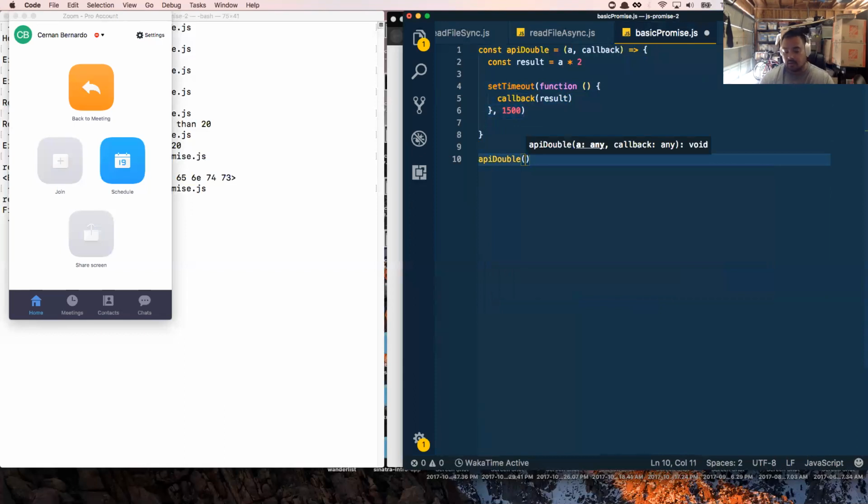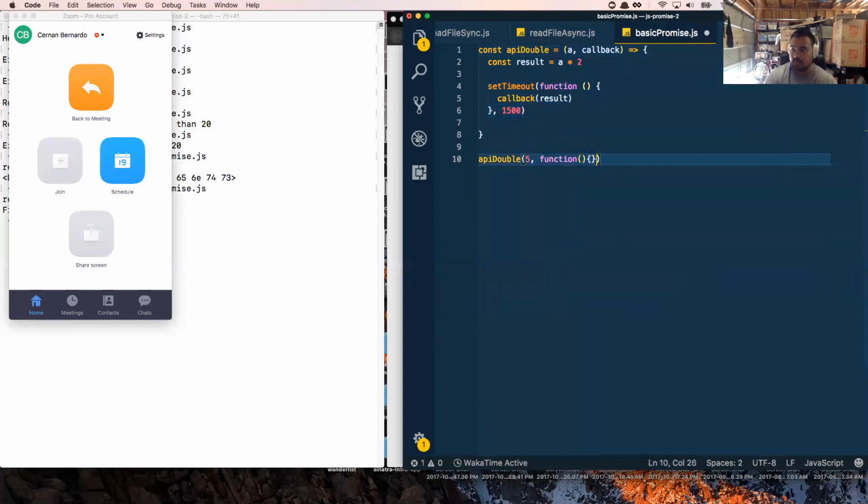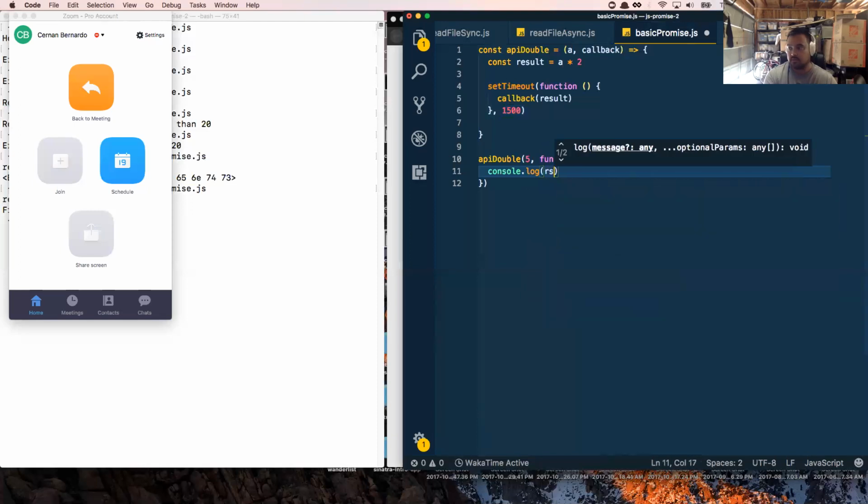We're going to pass in the first argument, which is 5. This is going to be the A. And then the second argument is going to be the callback itself, callback function, which is going to give us our result. And we are going to console.log those results.